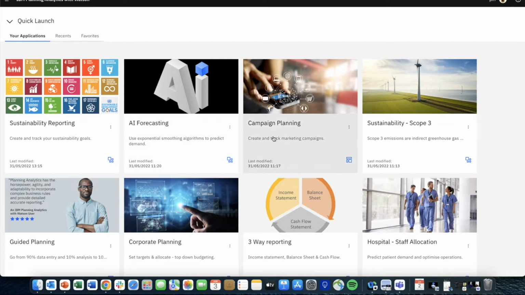So for example, if the marketing team logs in, they'll see campaign planning. The operations team might see guided planning, corporate might see corporate planning, or a number of different applications. So this screen is designed to target the applications that are relevant for different user groups, so they don't have to go around looking for the applications they need to perform their job.